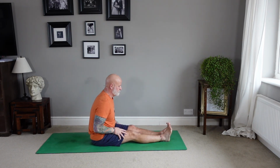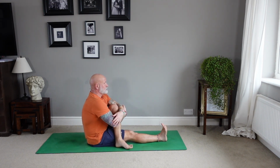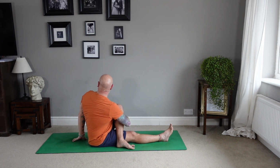Take the right leg out in front. Bring the left ankle over the thigh. And hug your knee into your chest. And keeping the knee up, wrap your right arm around the shin onto the thigh. Left hand behind your back. And twist to look back over your left shoulder. And relax to come forward.